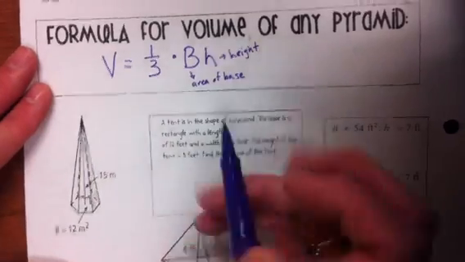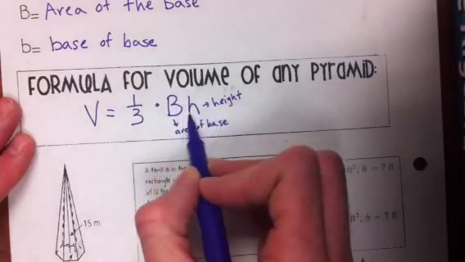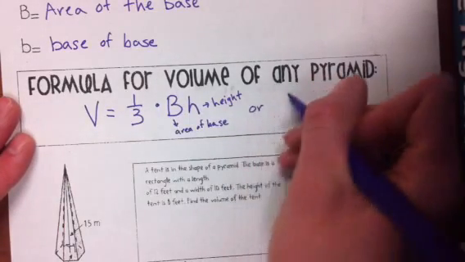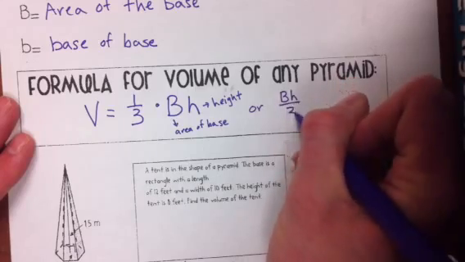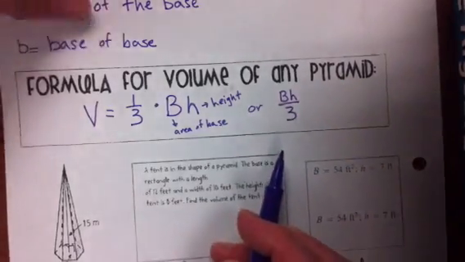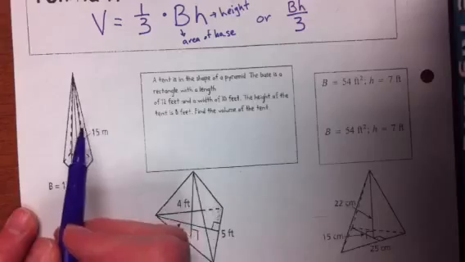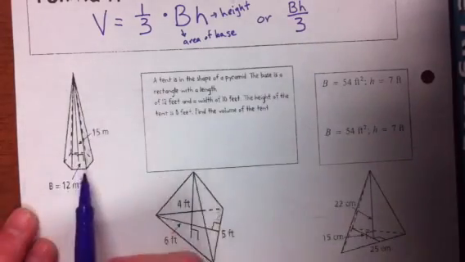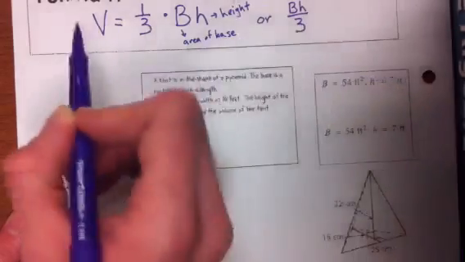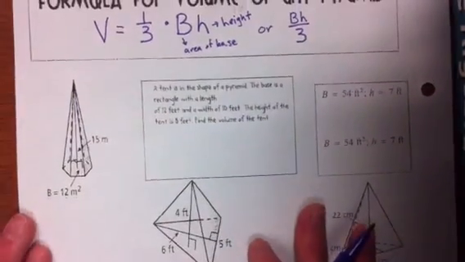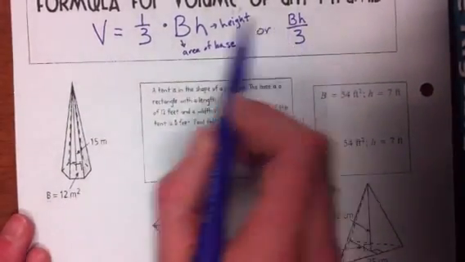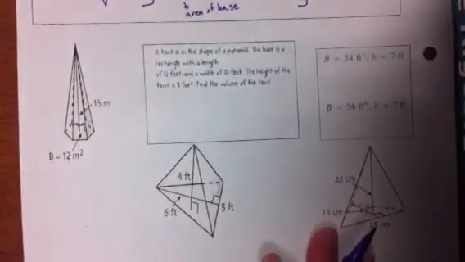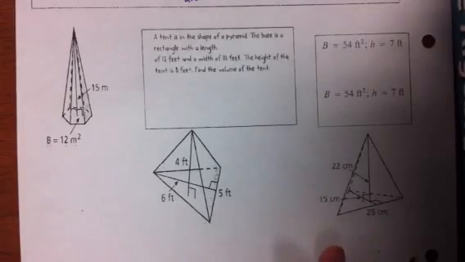That's the height. So basically you're finding the volume of a prism, but then we have to only take 1/3 of it. So another way you could look at this is big B times H divided by 3. Because what really happens, and if I was here I would show you this with some paper, but I'm not, is this ends up being 1/3 of the formula for the volume of a prism. So if it helps to do it this way, one way or the other, these are the same formulas.